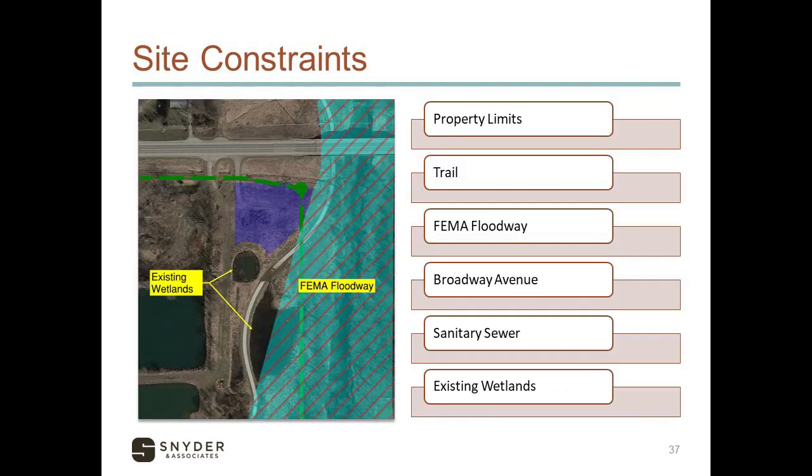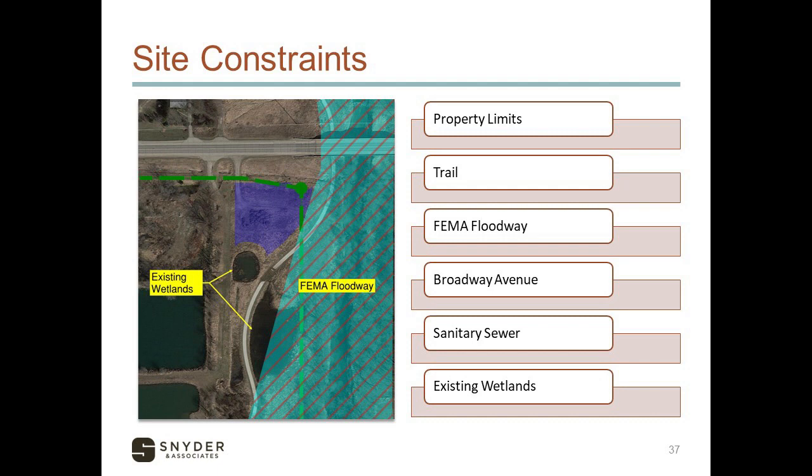We did have some constraints on the site. There were some challenges for sure. The site was somewhat small for the drainage area that we had. We're bounded on the east and the west by the property limits, so the county only owned up to the driveway coming along there on the left side. So that was the limit there. On the right side, on the east side, there was the trail. We couldn't get into that.